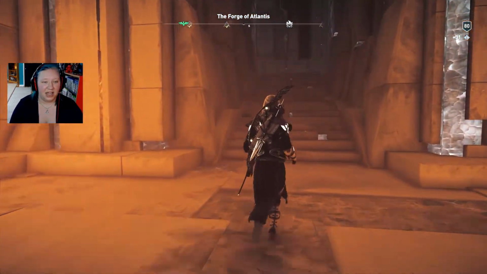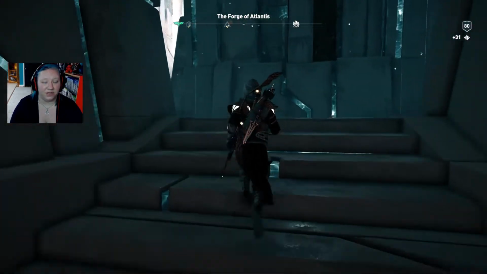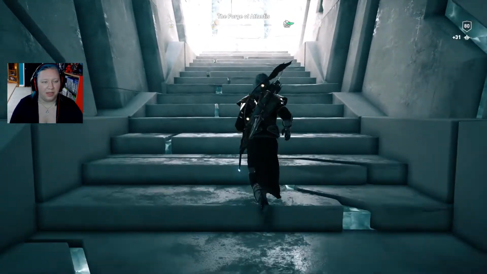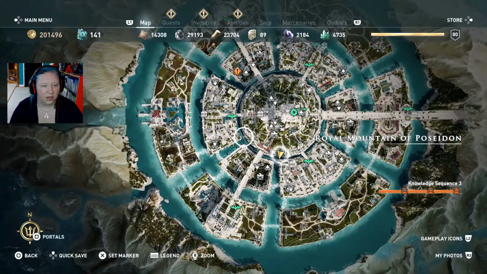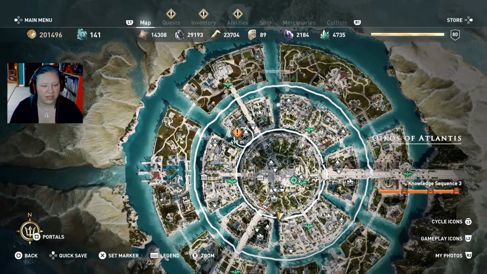I got other shit to do in Atlantis, and I will probably never set foot back in here again, unless I need to use the blacksmith. So, don't quote me on that. But if so... Goodbye, Forge. All right, next I believe we should do this quest. So let's go for this quest.